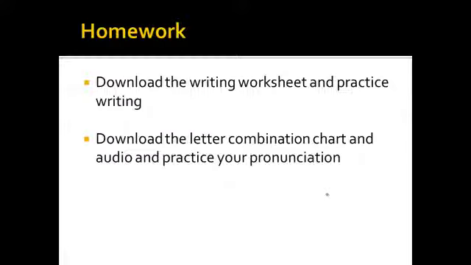Okay, well, now for your homework. Please download the writing worksheet and practice writing the Saad and the Hamza on the Ya on your writing worksheet, and you can upload that to the website. And also don't forget to download the reading worksheet, in which you get a chance to practice pronouncing the Saad and the Hamza on the Ya, as well as the other letters that you've learned so far in the Arabic alphabet. And to get a hold of our entire set of worksheets that go along with these video tutorials, if you don't have them, please see the instructions at the end of this video or in the text blurb below.